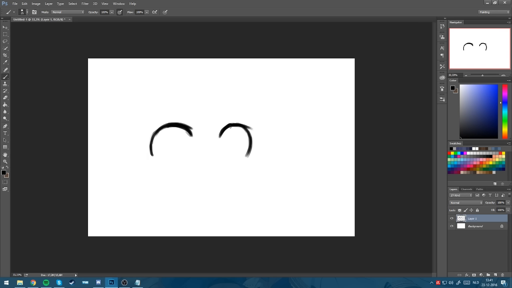So yeah, you just sketch the basic shape. And I like to draw the pupils very large and round as well, a bit like an oval shape. That's what I personally really like with this style of eyes. And it's the same thing with the iris and the pupil, as with the shape of the eye. The eye that's further away from you should be a little bit more narrow than the one that's closest to you.